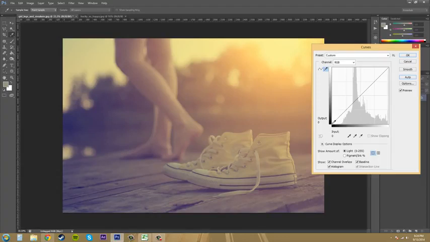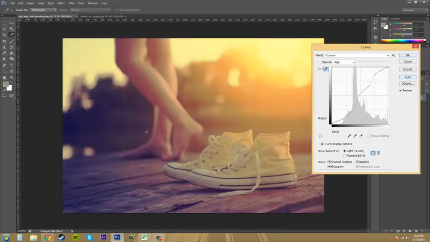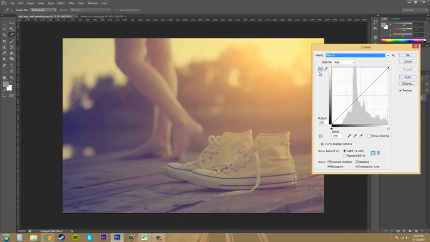So if I start moving my line here, and I know this is going to look awful because I'm not the greatest at drawing. It wasn't too bad, but you can draw your own curve there. And if you like that, you have a lot of control over it this way, but it's not always great if you don't have a steady hand or something like that. You can see where I went up and down right here. It can come out disastrous, so it's up to you. If you think you can handle using the pencil here, then go for it. I'm not very good at it, so I always use the actual point curves.